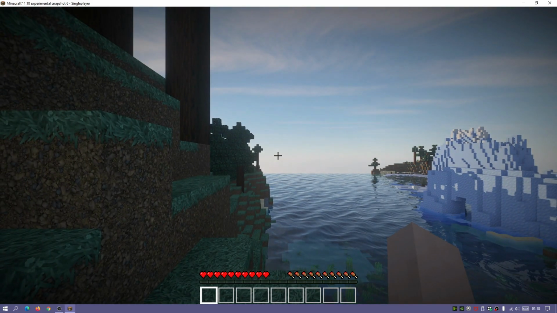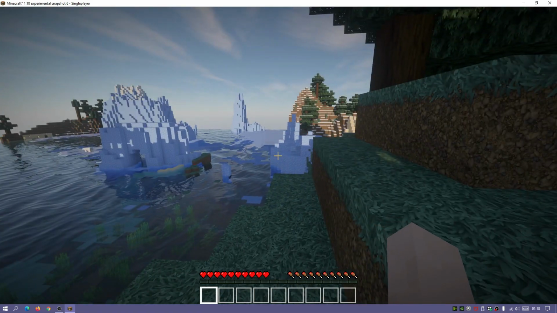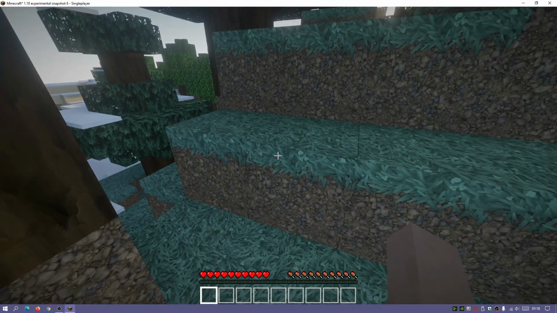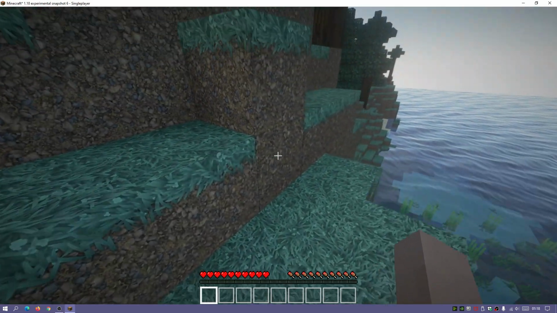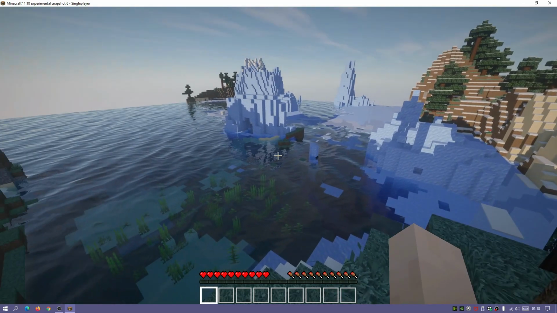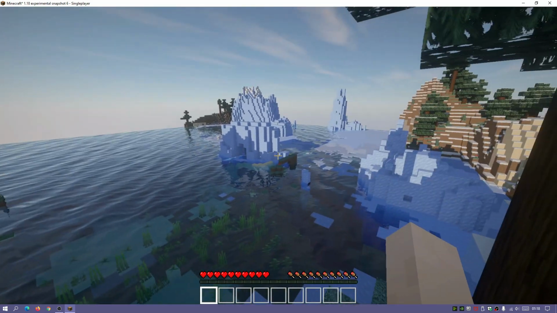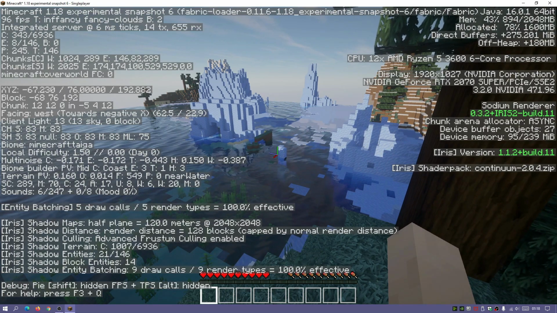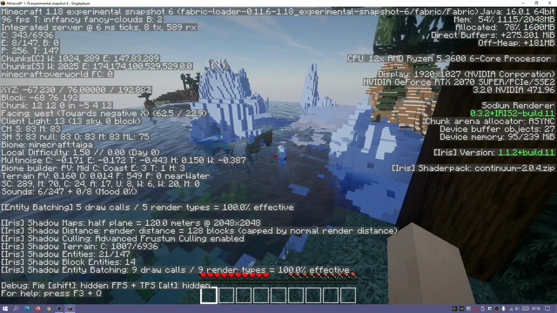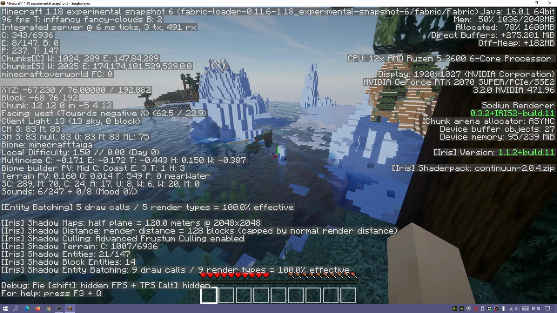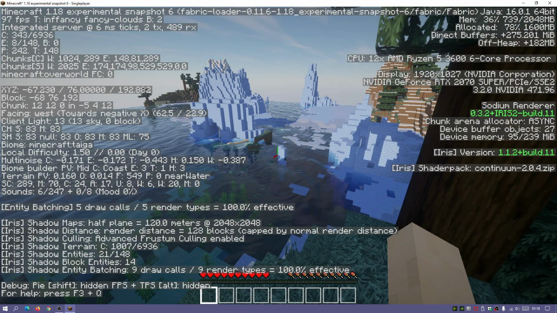Alright, so as you guys can see, it's now loaded me inside the game, and we can see quickly just by looking at the textures and the blocks here that the texture pack is working. We can see from the water that the shaders are working as well, and obviously we are in version 1.18 as you can see in the top left there, and we know that Sodium is also working because we can see Sodium Renderer listed on the right hand side there, version 0.3.2.